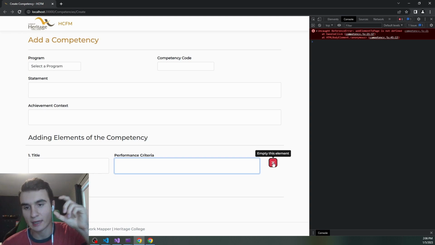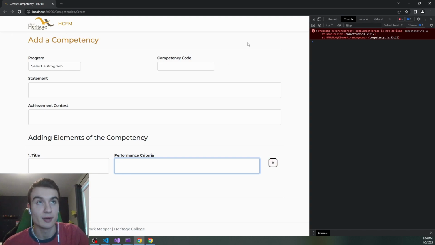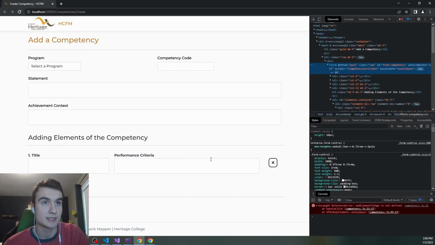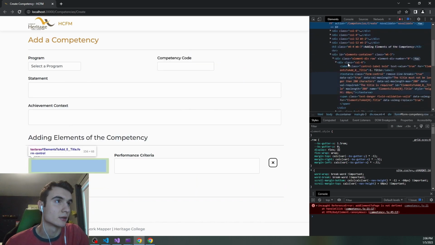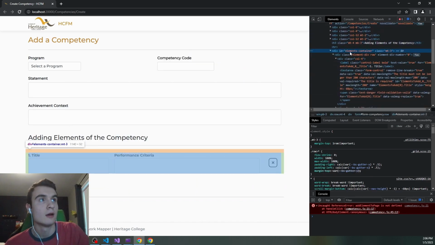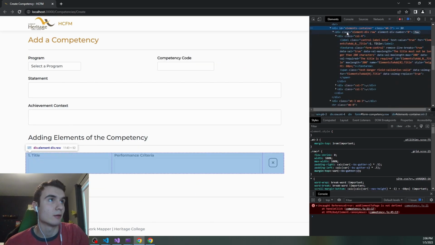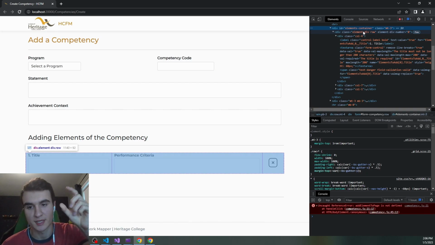I would just have that in my JavaScript as an inner HTML, and I would just do plus equals to my div that contains these elements, the elements container. So I would just add one element div row with a plus equals to my inner HTML.